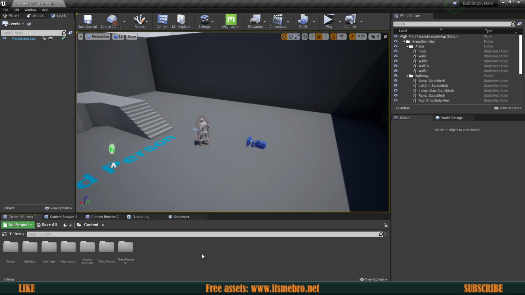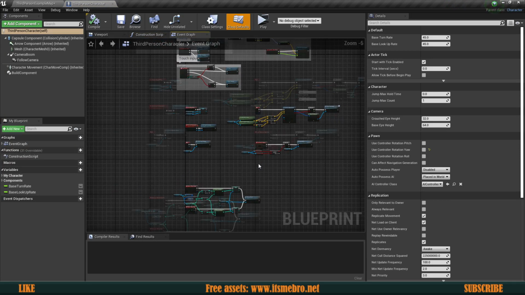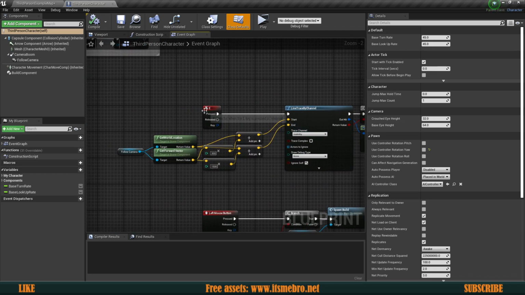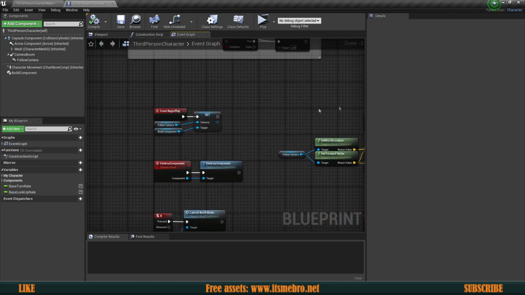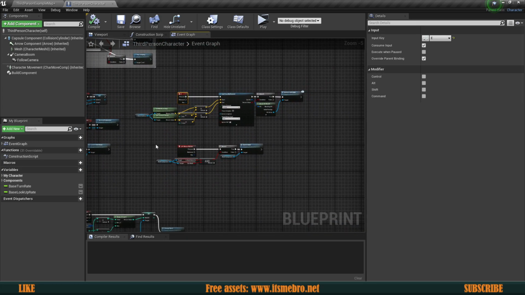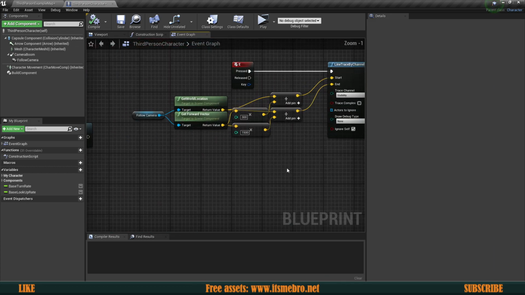So rotating these meshes is actually very, very simple. Let's go to our third person character who has the controls and all that stuff. We're going to keep those in here. That's going to make our life a little bit easier. So we have the E key event over here, which interacts with the build. We're going to use that event as well, and also the keyboard key Q. So I'm going to use E and Q to rotate my objects.